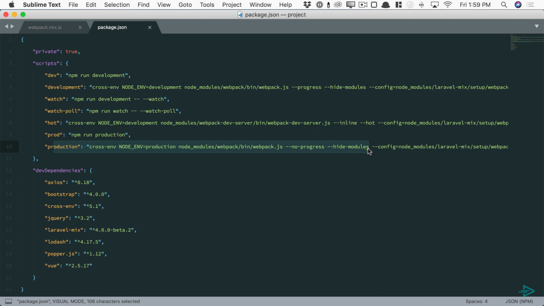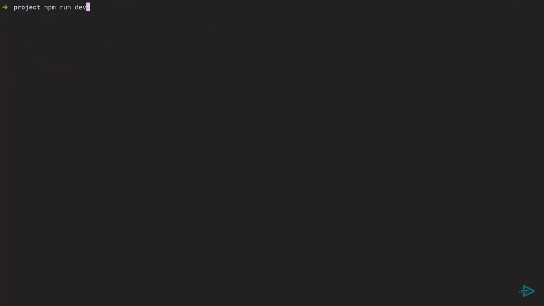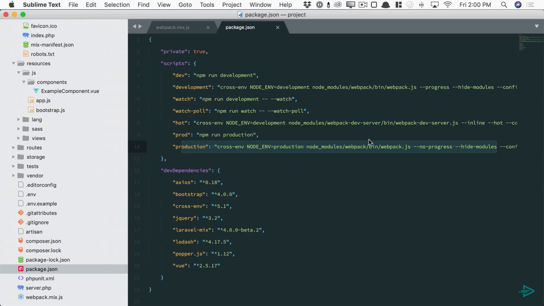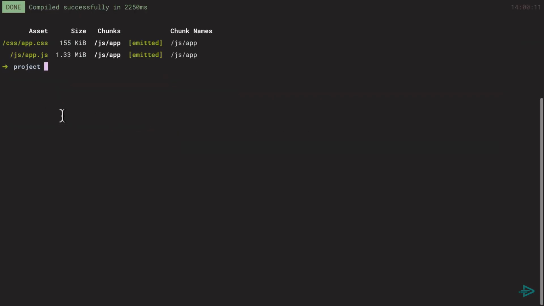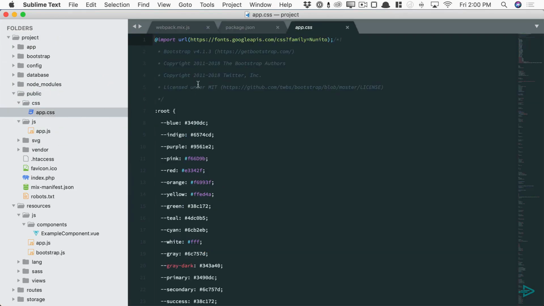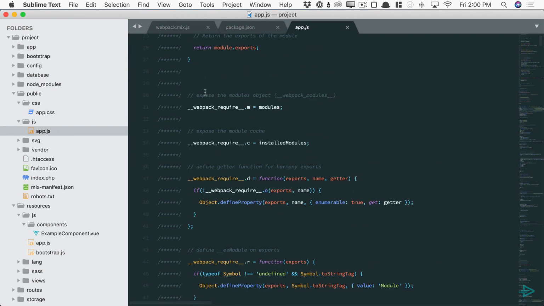is production will optimize all of the bundled files for production. That means removing warnings. That means minifying your code. That means taking whatever steps is necessary to generate the optimal script and style sheet for your production server. So take a look. If I run npm run dev one more time, once that compiles, let's see, yeah, that's done. You'll see that we have our full CSS file and our full JavaScript file.